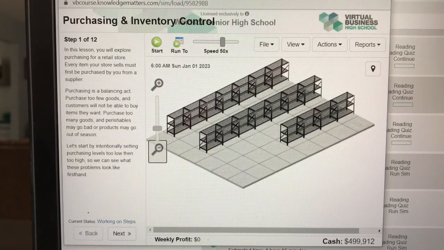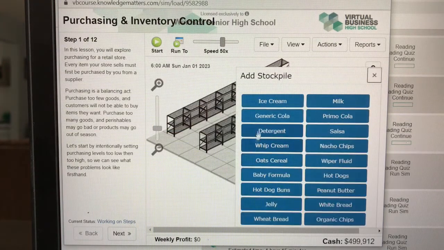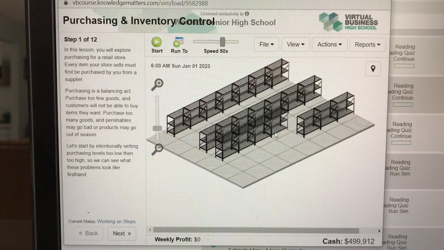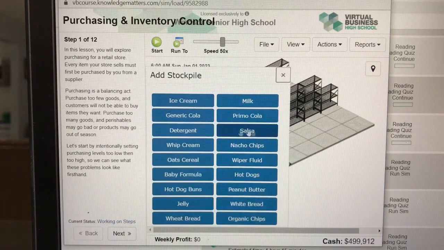okay? One thing is you have a stock room in the back too, and it's important that you have shelving set up for specific items, okay? Generic cola, detergent. So we're going to find out probably in this situation where we're missing some items. Here's what you can do too to give yourself some more shelving space. You can put some of them in the middle rows back to back, okay? You can't do this. I couldn't put another row here because then they couldn't get these middle items. But you can set it up this way to increase your shelf spacing. So that way I can add some more shelf spacing in here to see if that helps.